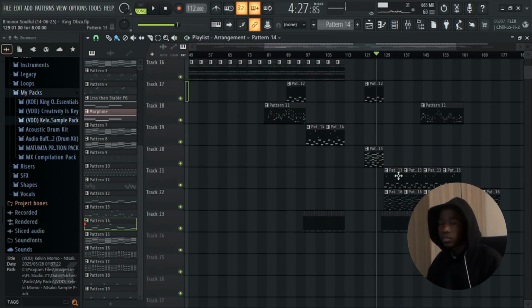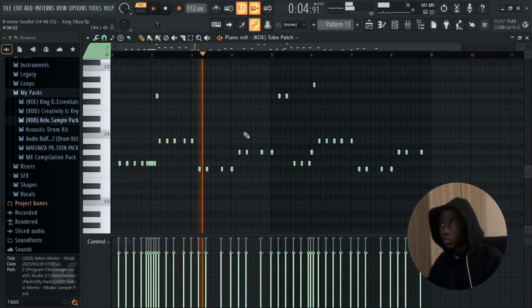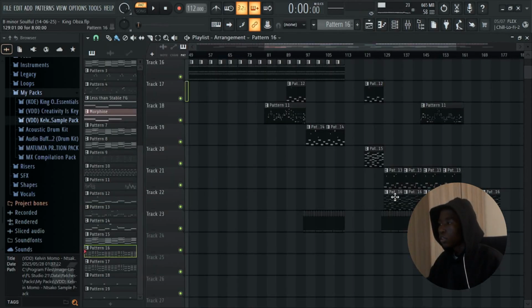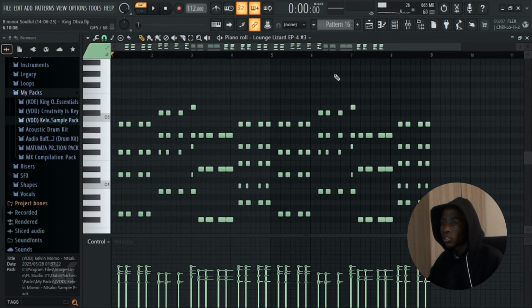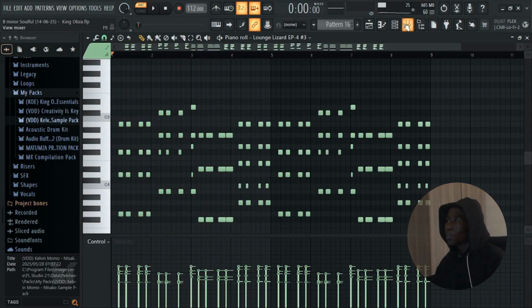Telling a story, so this is how the log drum sounds on its own. So yeah, and then I added this black sound from Lounge Lizard. Here I was trying to emphasize, I think I was getting wedding vibes, like the pattern is playing ting ting ting ting ting ting ting. So you hear that in a lot of South African music, especially when it comes to wedding songs.